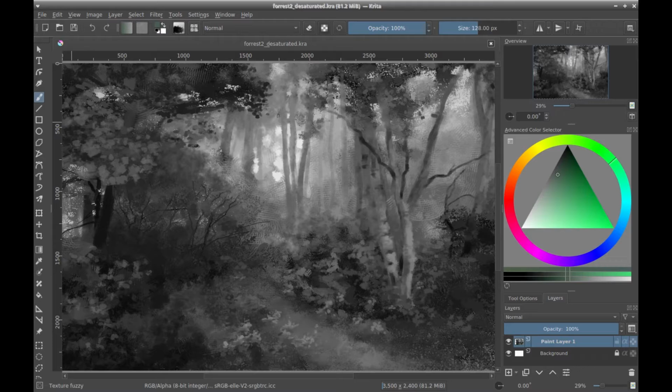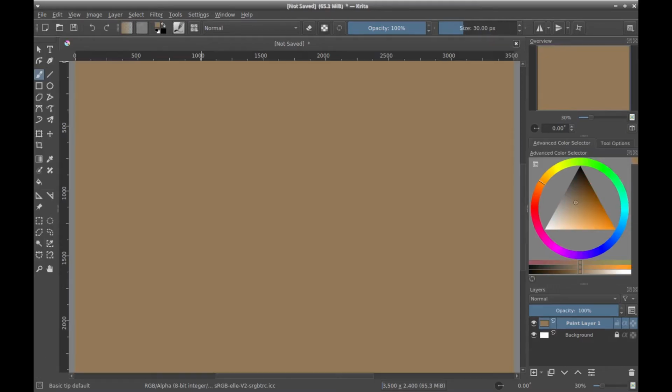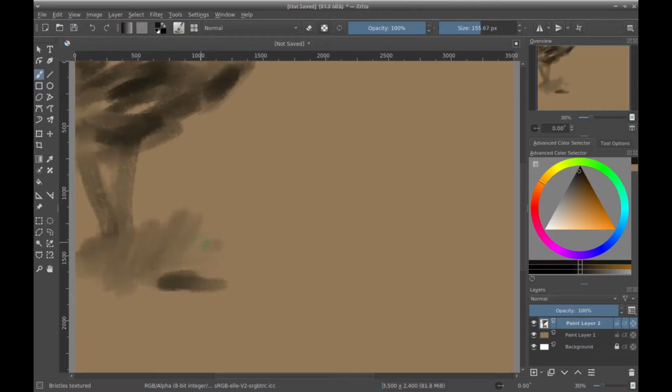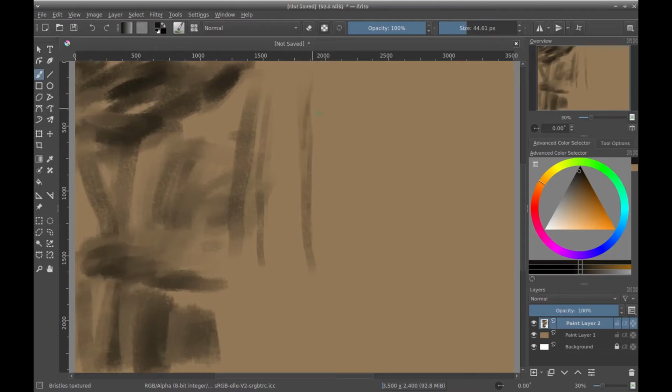Number eight, your painting almost looks like something. You just need the right thing, but you don't know what it is. This is the time to get the reference and put the finishing touches on your painting. These are the steps that I've taken to finally get to a place where I feel confident enough to be able to produce a piece of work from memory.